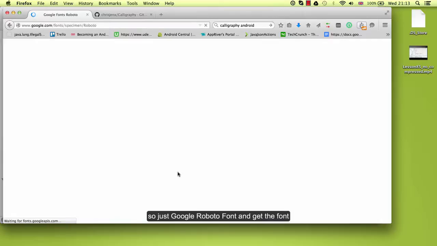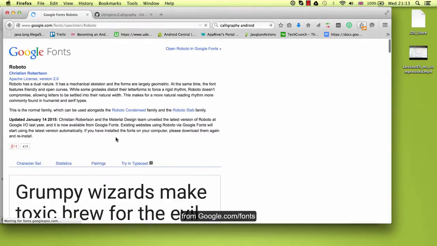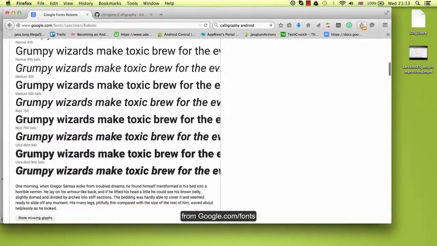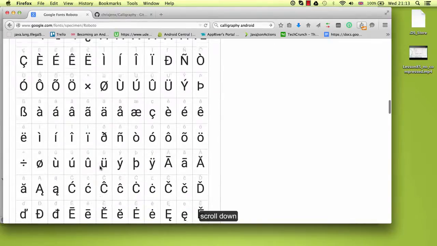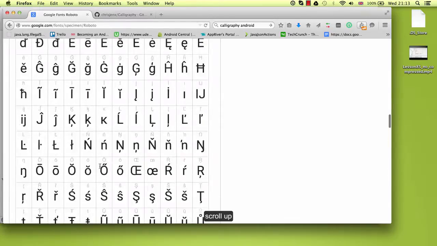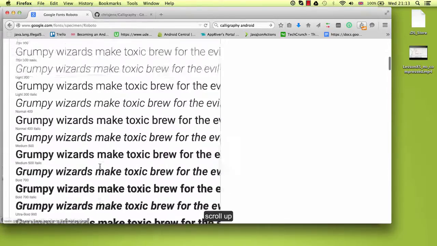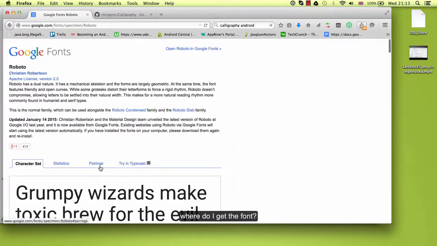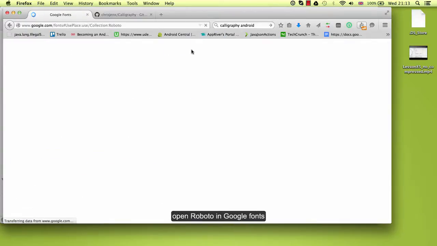So just Google Roboto font and get the font from google.com/fonts. Where do I get the font? Open Roboto in Google Fonts.